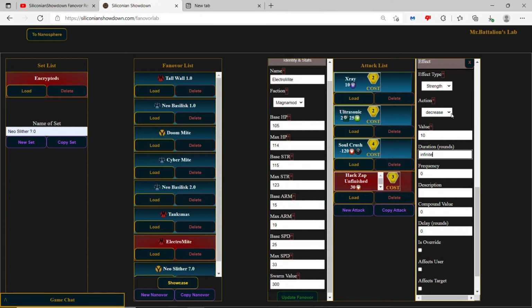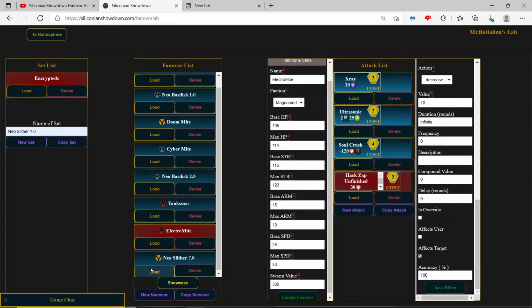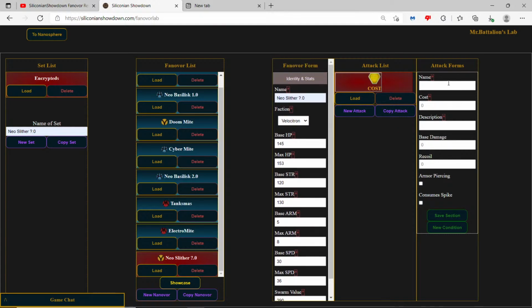Strength decrease, value 10, infinite. Don't need to worry about any of that. Affects target accuracy 100. That should work. Okay, first attack for Neo Slither. I actually like that it saves there. Now I don't remember it doing that before, but that's nice. Unless you exit to Nanosphere, it's still there. Okay.